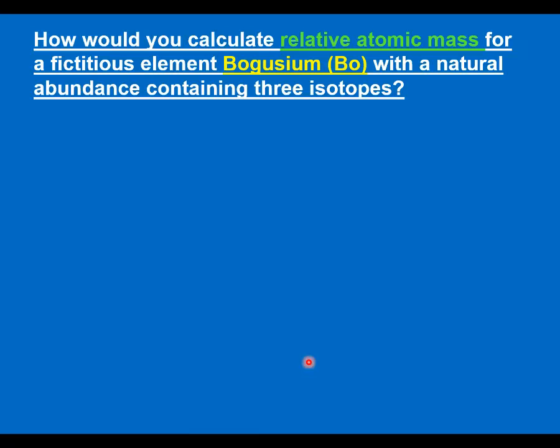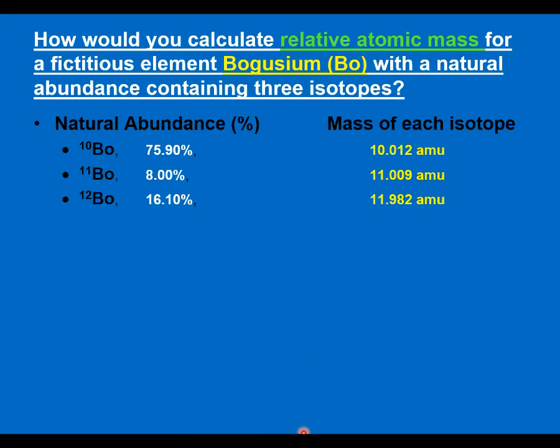And in this element, let's say there's 3 isotopes that contribute to the mass in nature rather than 2. So now we have one more level of difficulty since we have 3 isotopes present. So I'm going to need some data on all 3. I need the percentage of each of these abundances of the bogus element, the fictitious element.